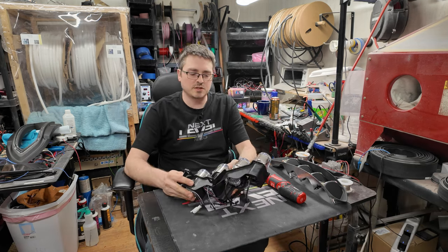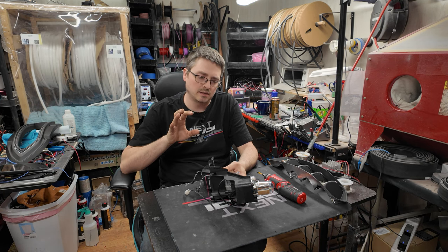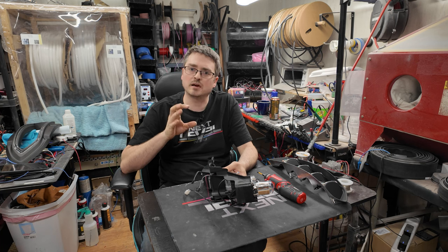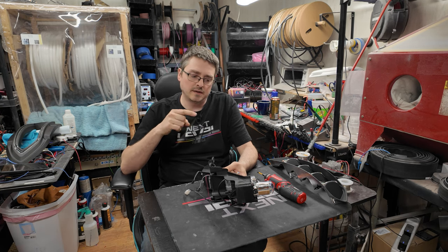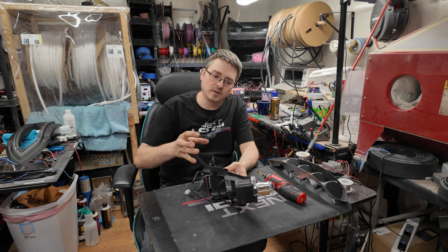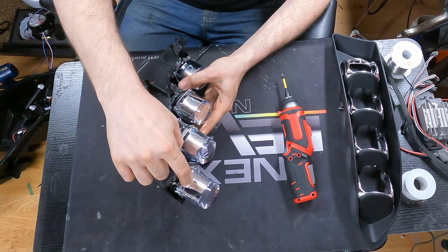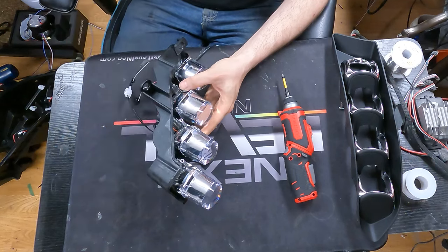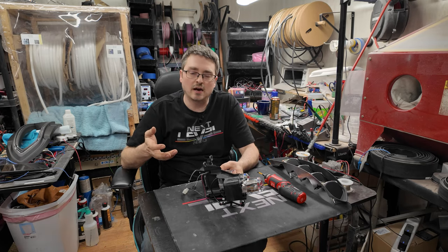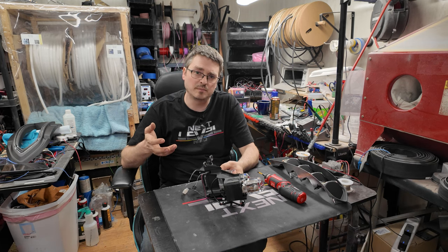As far as the lenses go, now the Alpharex lenses are a very unique design. They are almost more like a cup, and the lens itself is the bottom of the cup. And then there is a plastic part of the lens that comes back. So you see in the case of this here, the lens is kind of down in here, and then all of this is hollow up into the back here where it bolts on. And this is pretty typical of any of the Alpharex Novas for sure. I believe even most of the Pros are kind of the same. It depends on which set you get.